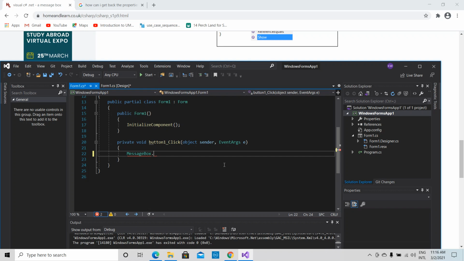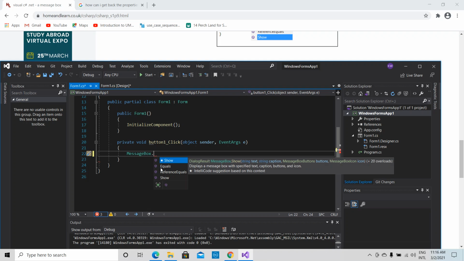So dot, now here we have a purple cube, that means they are methods. Okay, in the previous video I told you how to identify a class. A different symbol is there if it is a class. That one I have already mentioned in the previous video.